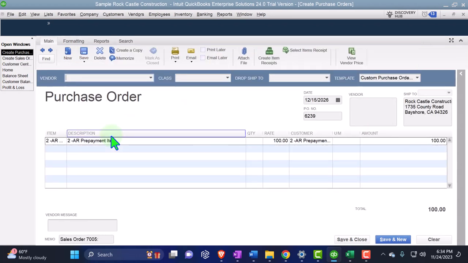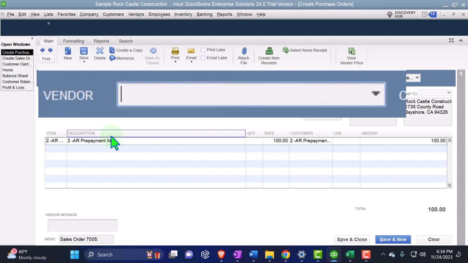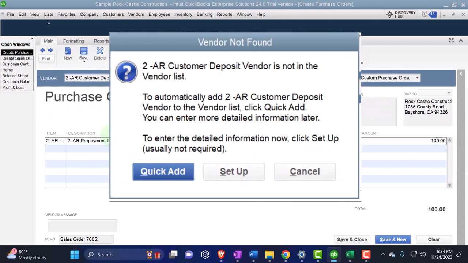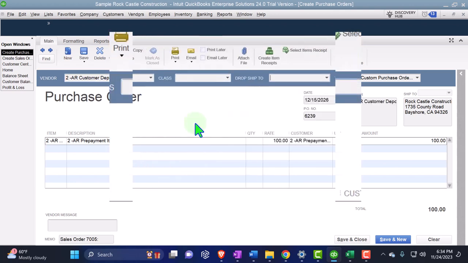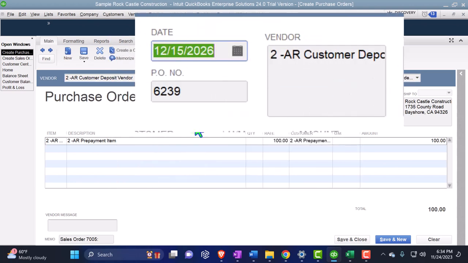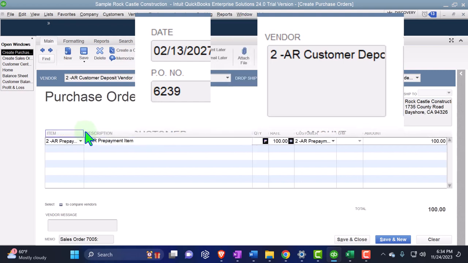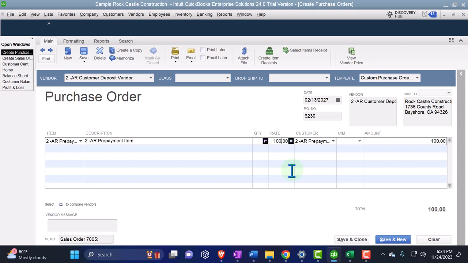This is the request for inventory, another document that has no actual financial statement reporting within it, but is an internal document. So I'm going to say this is 2 negative AR, negative AR deposit or customer deposit vendor. I'm naming it this funny name just so we can remember that this is method number 2 that we're working on. I'm going to do a quick add for the vendor, and this is going to be as of, let's say, 0327. Tab, tab, tab, tab, tab. So our item pulled in, looks great. It's on there for $100, not $175.